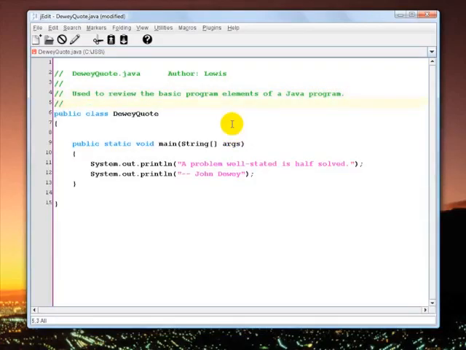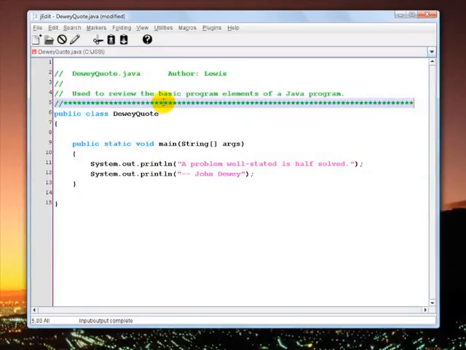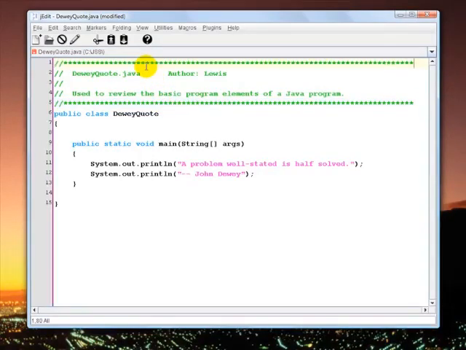I'm also going to put some lines of asterisks in just to really accentuate and highlight. I'll copy it and put it above, making that a header block of documentation and really setting it off from the rest of the program.